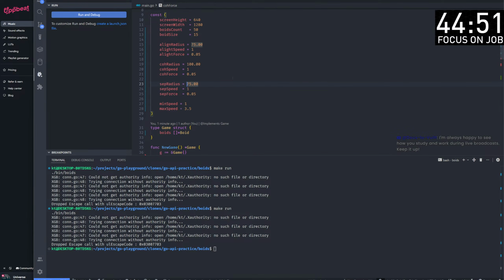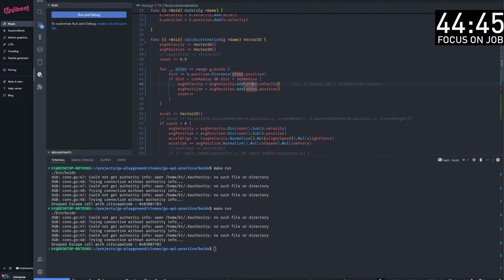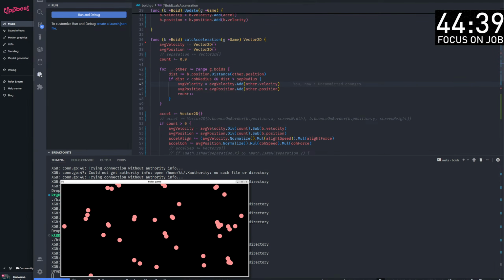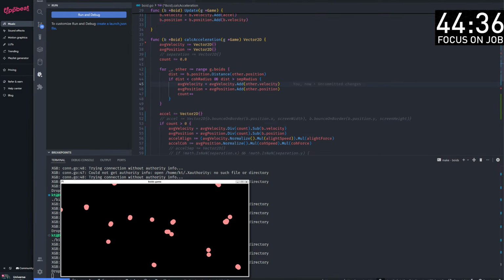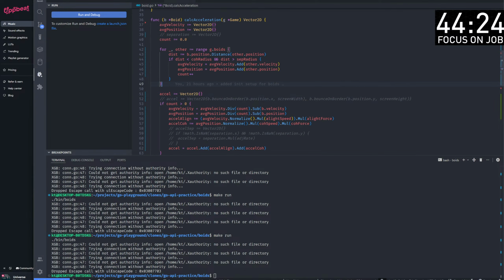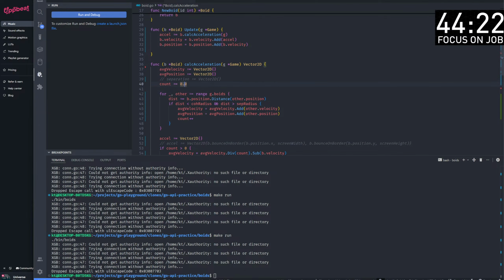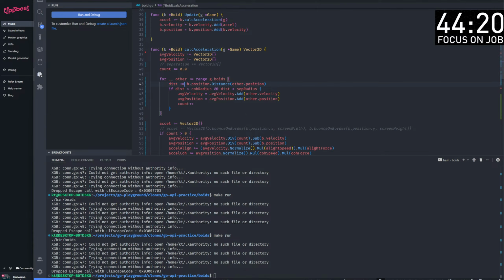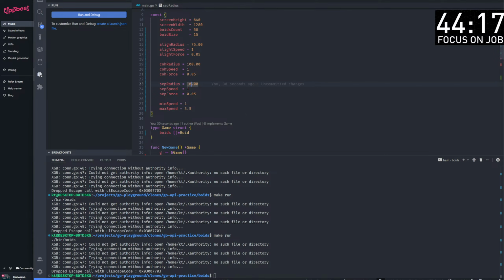Make separation radius 10. Okay. Okay, something is moving. What if we make separation radius a bit bigger?